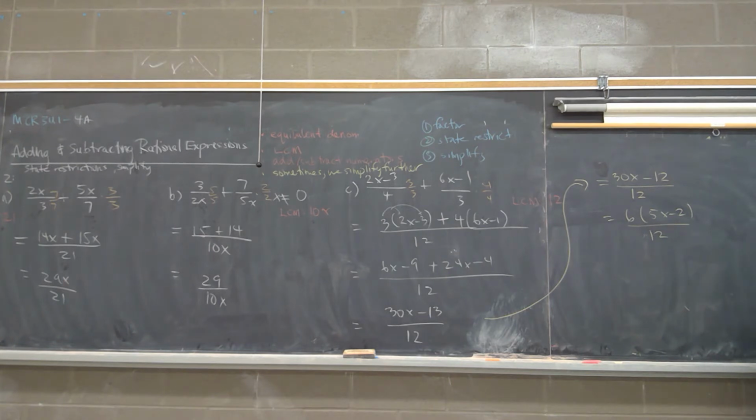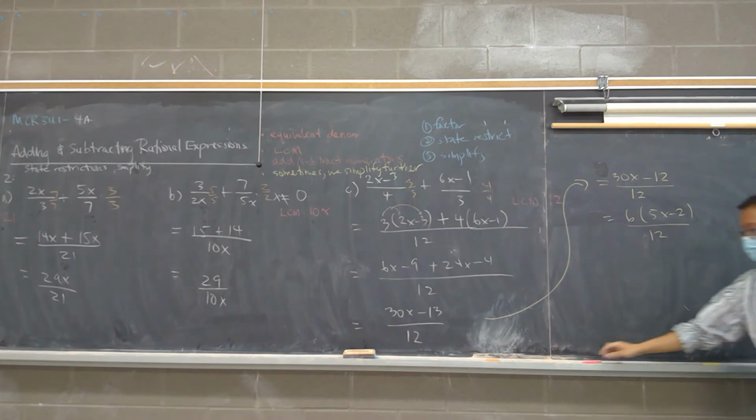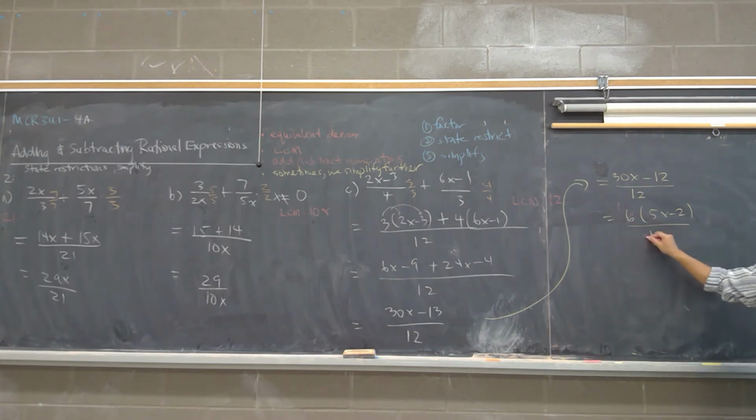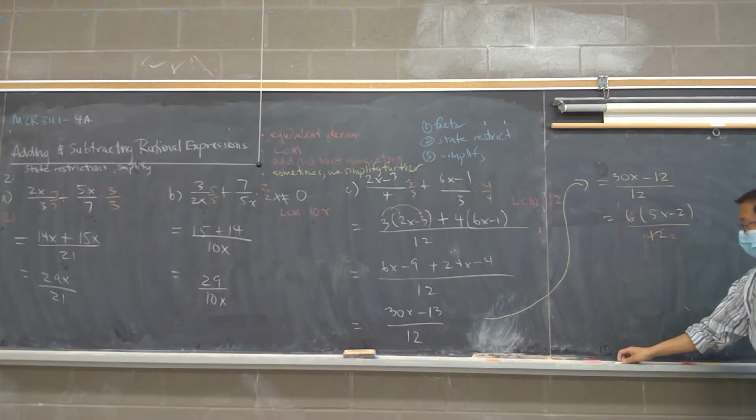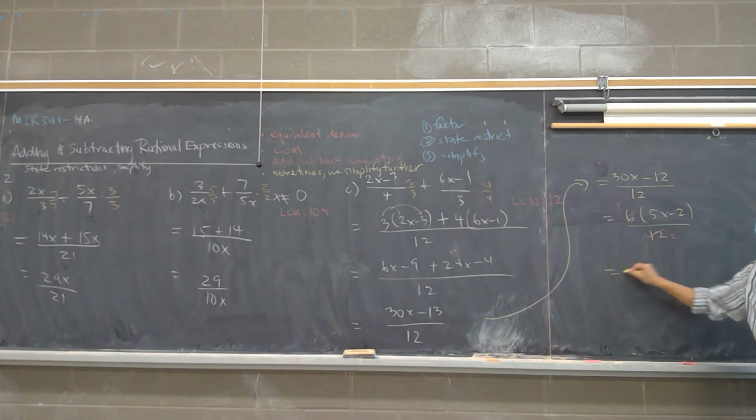I'm not saying our classmate's incorrect. Maybe some of you realize they're all even, right? Or maybe 6 goes in all 3 of these coefficients. This tends just to be, in my opinion, the easier way to think of it. Once you factor, notice 6 goes into 6 once, 6 goes into 12 twice, and this is our final answer for this question.